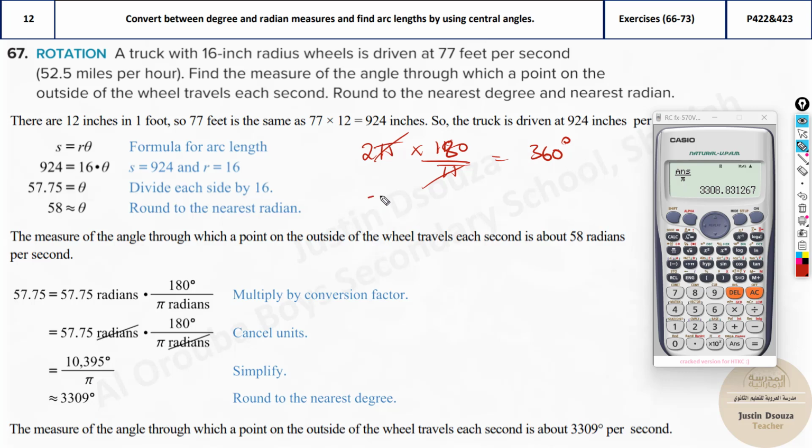If you have to convert 360 degrees to radian, just use the inverse of this. Pi divided by 180, that will be 1 time, sorry, this is 1 time, this is 2 times, it will be 2 pi. So that's why the easy way is, if you have any degrees, say this is the amount of degrees you have, over here we have 308. So all you do is divide by 180, and whatever this answer is, you multiply it by pi. There you go. That is the actual degree in radians.